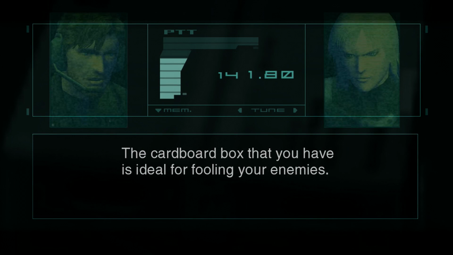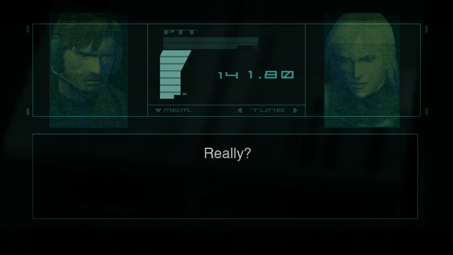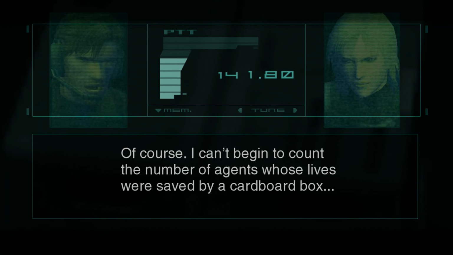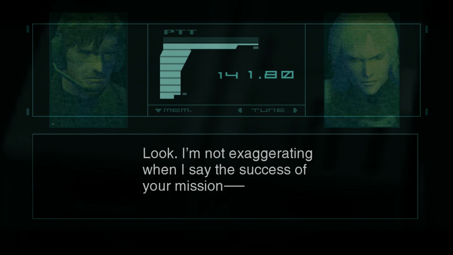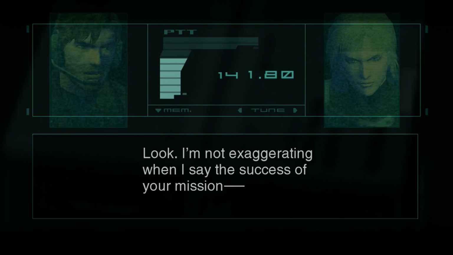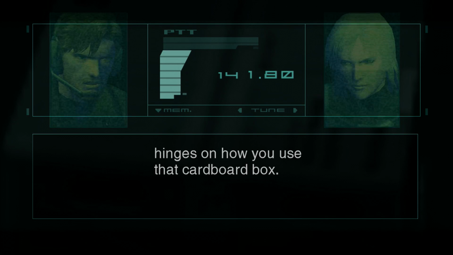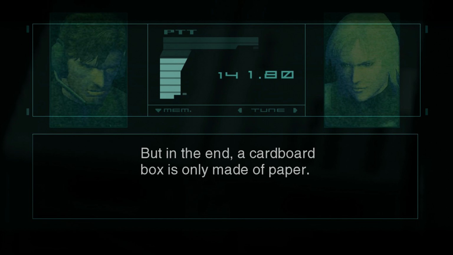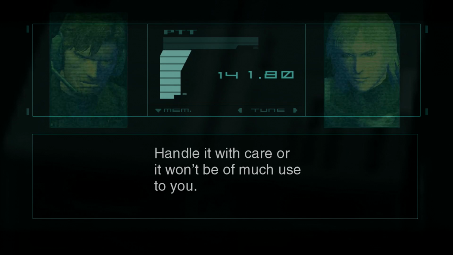The cardboard box that you have is ideal for fooling your enemies. It's a very important tool for infiltration missions. Really? Of course. I can't begin to count the number of agents whose lives were saved by a cardboard box. Huh? You mean everyone's using them? Look, I'm not exaggerating when I say the success of your mission hinges on how you use that cardboard box. Are you exaggerating a bit? But in the end, a cardboard box is only made of paper. Handle it with care or it won't be of much use to you.